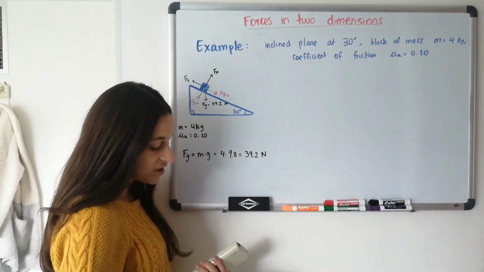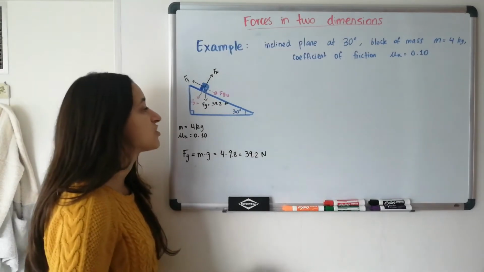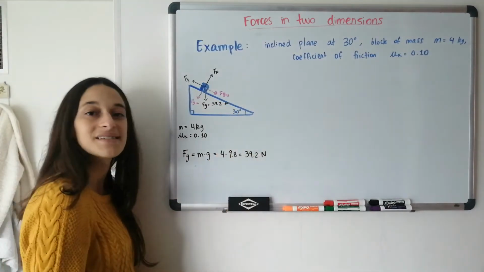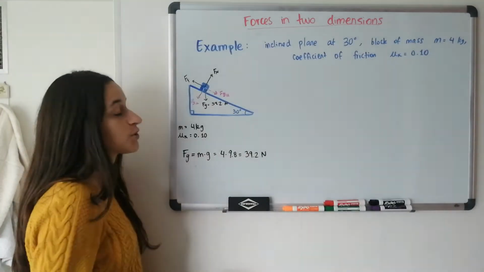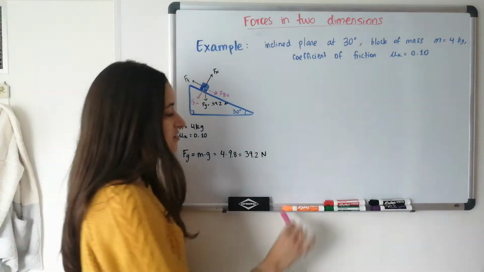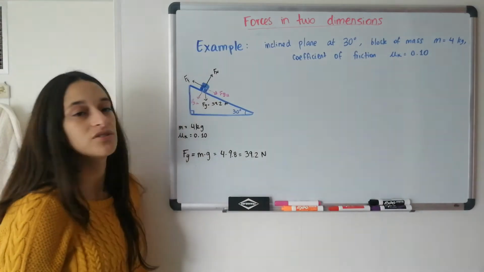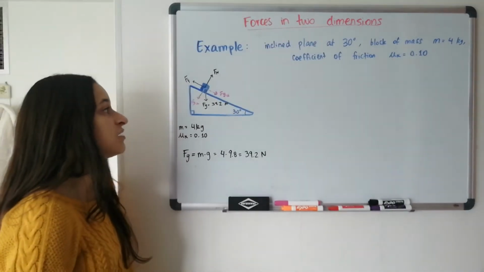So this you can memorize, or you can look at it geometrically, whichever you prefer, but the parallel one will always be sine, and the perpendicular one will always be cosine. So that's something that people sometimes forget and get confused with. It's just a matter of memorizing which one is with which.